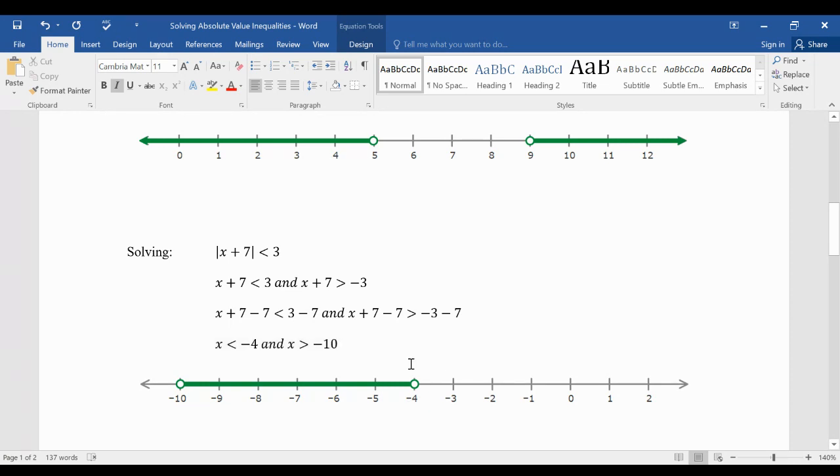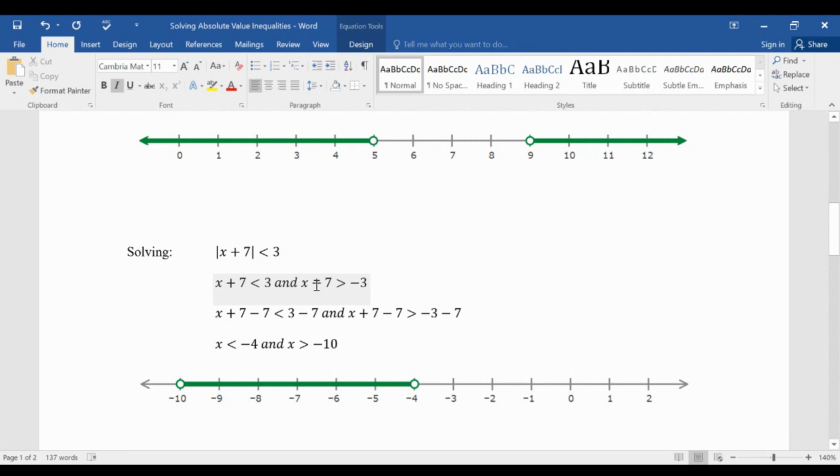So that would be an open circle and a line heading this way forever. Now on the opposite side, we already said less than, so there's the and statement. Now we're going to take what was inside, x plus 7. We don't change that, but now we flip the inequality. So this goes from less than to greater than, and we change the sign. So we're doing the mirror image on the negative side of the number line. If the first one was x is less than negative 4, we're going to have something heading back in this direction as its mirror image.